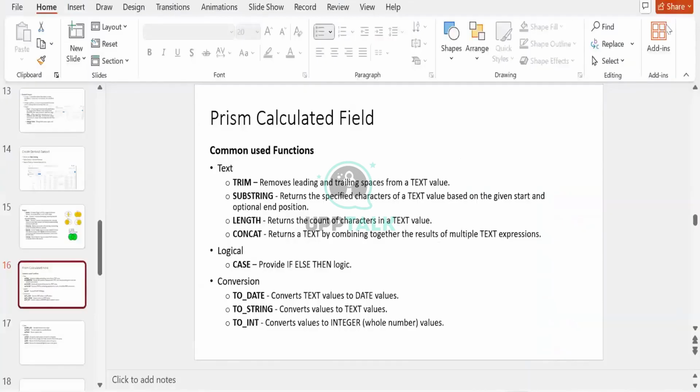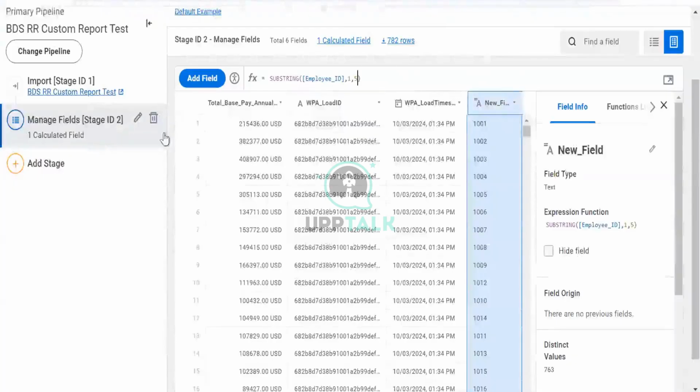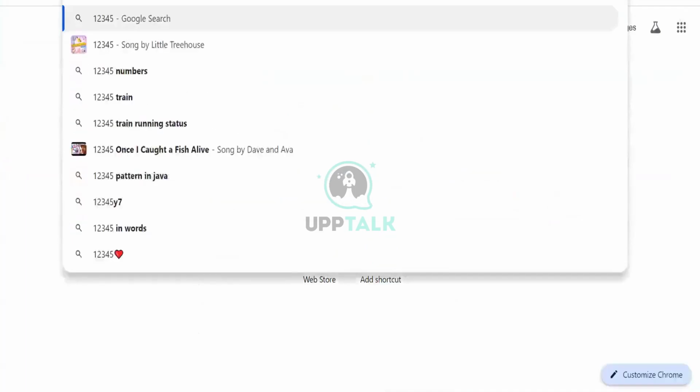Then see length. Let's say in a practical scenario, if I explain length, what happens is when we work on employee ID, in all companies there is a standard for employee IDs. Let's say employee ID 1, 2, 3, 4, 5 is a 5-character ID.